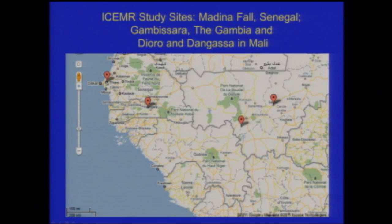The urban site is Chasse, about 60 to 70 kilometers east of Dakar. The rural site with relatively low seasonal transmission in the Gambia is Gambasara. There is a high-intensity transmission site along the Niger River at the village of Dangasa, which has persistent high levels of infection throughout the year. And there is a site at Joro, which was under excellent control because of the efforts of the Millennium Villages project for almost 10 years — but then their funding ended and control fell apart, so we were in the position of gathering data about what happened when control collapsed.